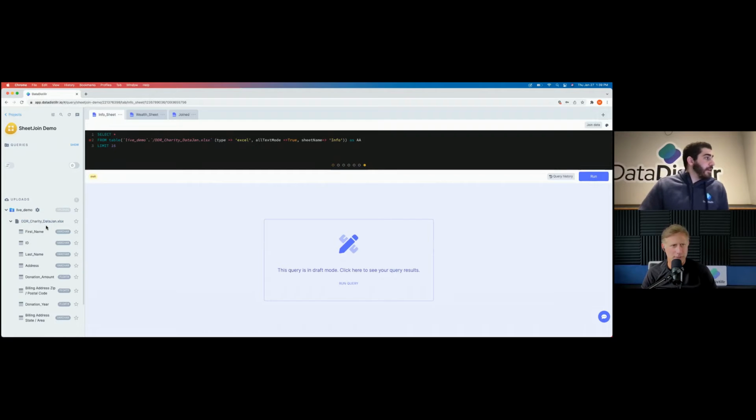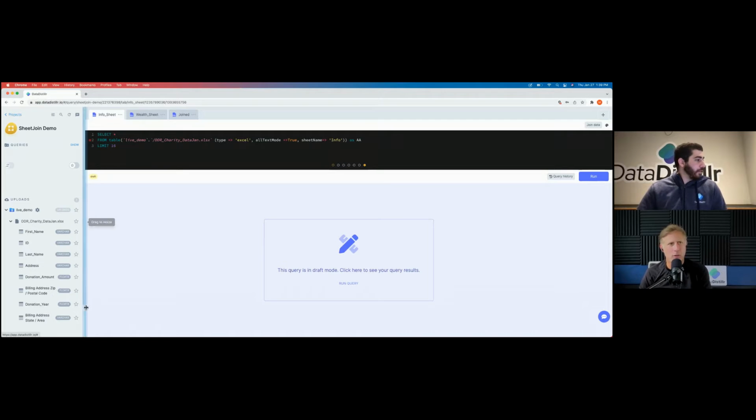Yeah, so in this nav tree, it identifies the columns that we are working with. In our sheet, we have a first name column, an ID, a last name, the donation amount, their zip code, and the year of their donation. I love it. It's a whole different way of looking at a file. What I'm looking at on that left side are all the columns, which is pretty cool.